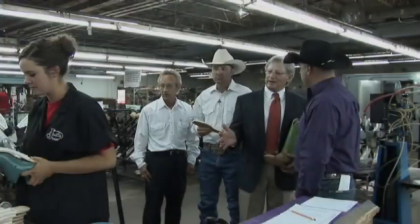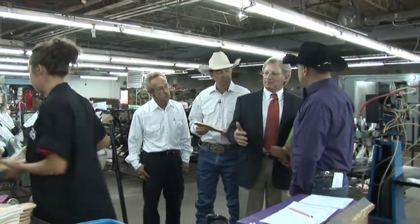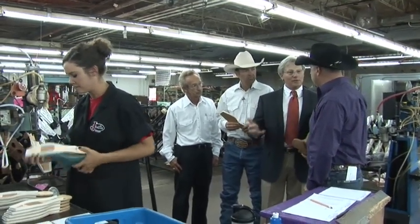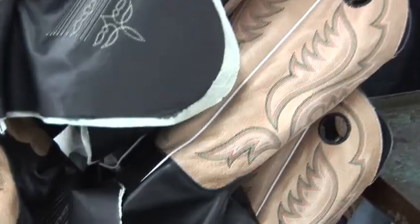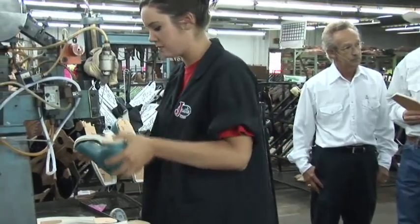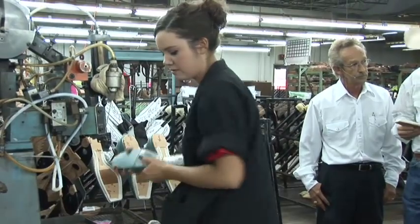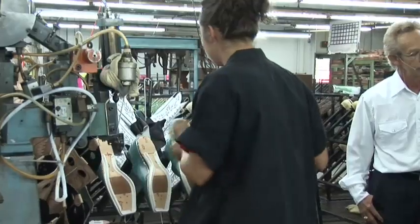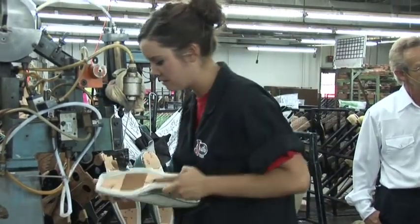This is where we add the J-Flex insole. It's a patented process that we own, and it is what adds comfort and flexibility to every pair of Justin handcrafted boots. It's what allows you to take a pair of boots off the shelf and do this. It's like we broke them in for you. Customers walk in the store and they want instant gratification. That's it right there. It's the awe factor.